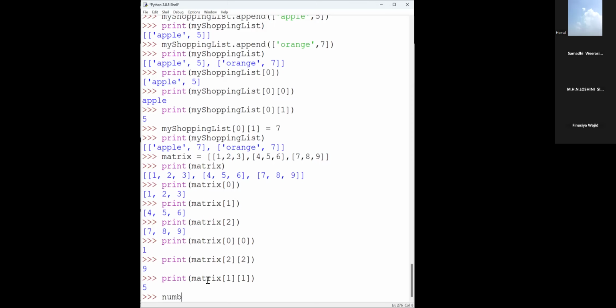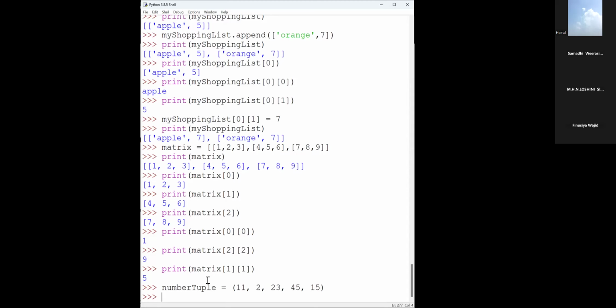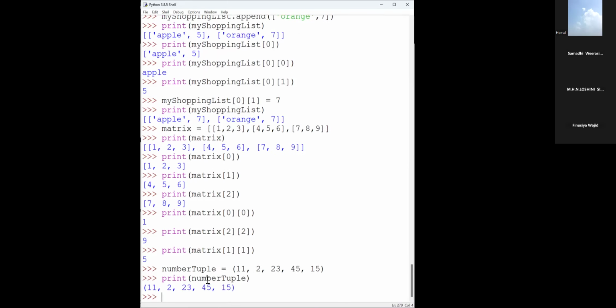I will use a new variable, number tuple, and then we have a set of values. Then you print this, and it will print it as it is.